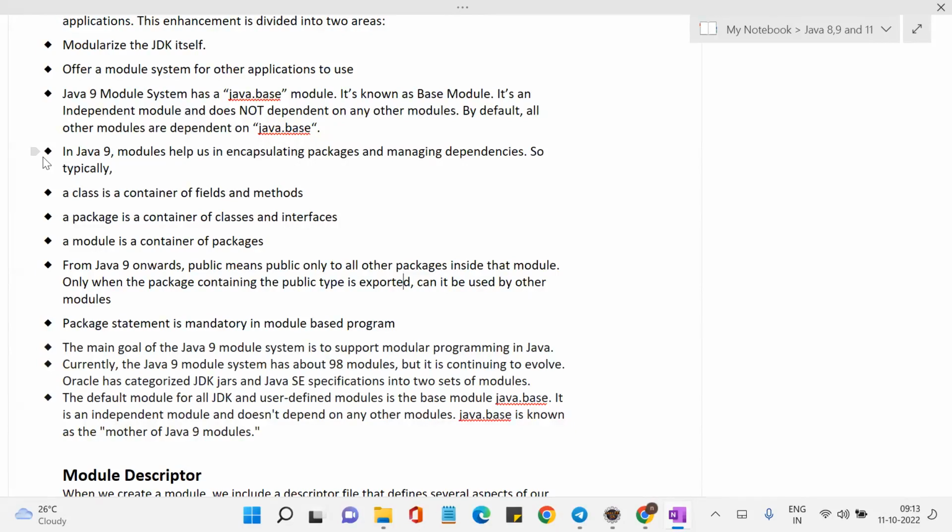Okay. Now, whenever I am writing a module, if I want to export a package to only some other module, then what should I do? Qualified exports, yeah. I have to write the command exports followed by the package name, followed by to, and then whichever module you want. So what does that mean? That package can be accessed only in the mentioned module. Other modules will not be able to access it. So with modularity, can I say that you are gaining security? Yes. Yeah. So those are the things.